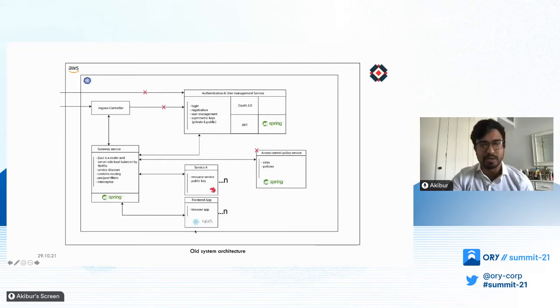And then we also wanted to implement an access control policy service, which was the most important one for WMS software. And we ended up writing it from scratch as well. Also, it didn't really go well, so as you can see, it's crossed out.